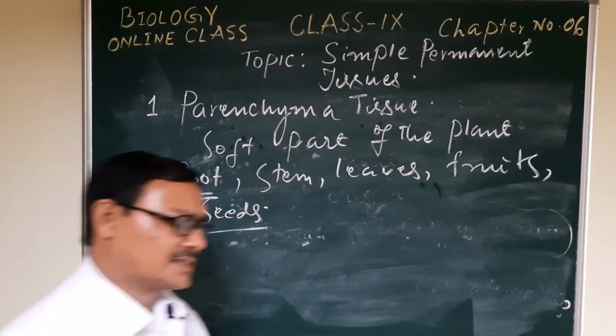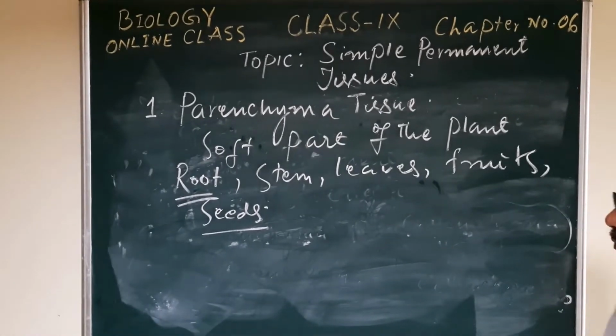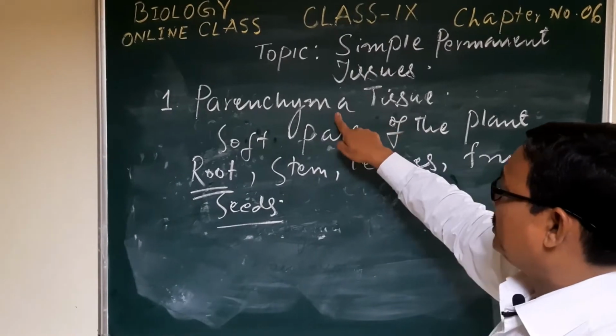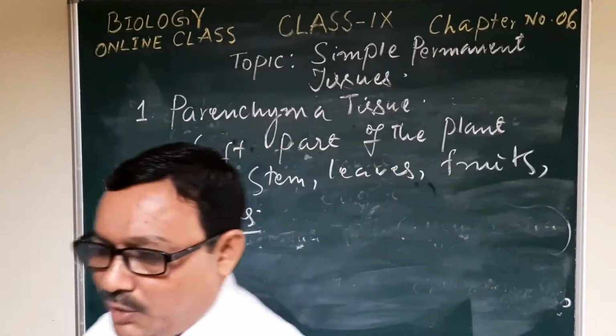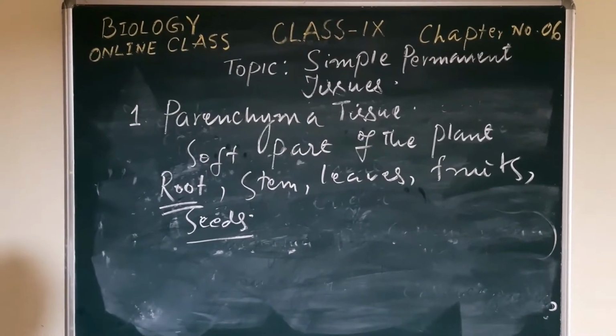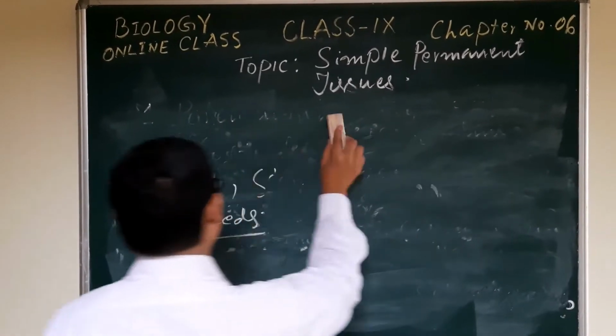Now, what are its different characteristic features or its structure? You may write in a very simple way: the tissue is composed of a single type of cell. The shape of the cell is oval, spherical, isodiametric. Isodiametric means expanding in all directions.